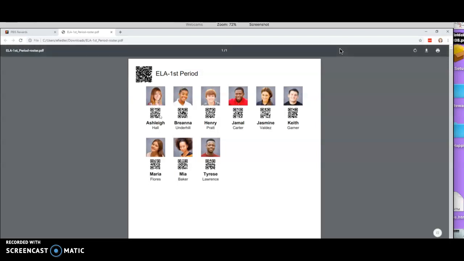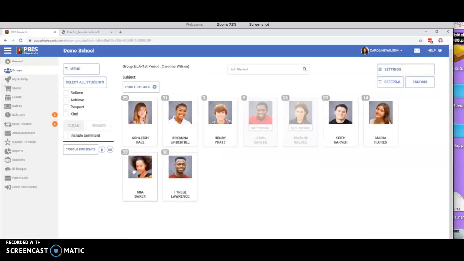There is the QR code for each of the students, and then it also includes a group QR code. So if you're walking down the hallway with a group of students, you've got your clipboard with this printed out on it, and an admin walks by and says, you know, Ms. Wilson, your class is being so well behaved today, so respectful. I really want to recognize what good members of our community they're being. That admin, he or she can scan this QR code right here to make that easier. So that's something that many of our schools use. And again, you can access that from the group print option.